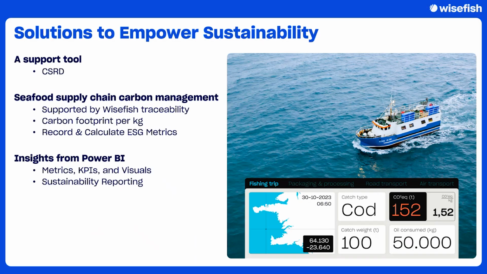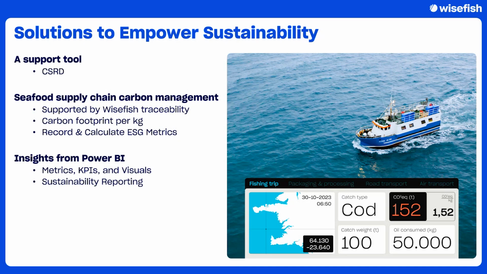Essentially, we want to support our customers on their sustainability journey because navigating the world of reporting can feel like a maze. The green accounting solution empowers carbon management throughout seafood supply chains. This means that emissions follow the trade item through various processes in our system, and it can be used as a tool for carbon footprinting per kilogram of seafood product.